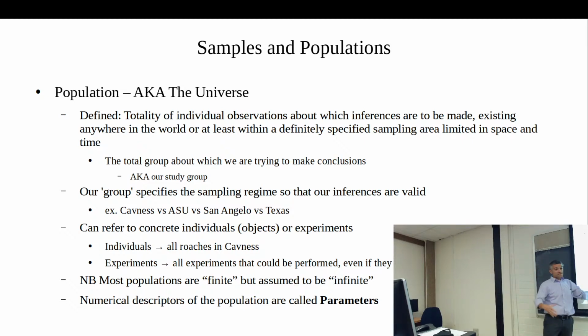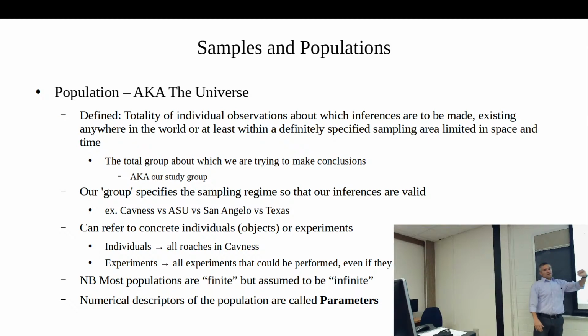As I said, we can define our population based on areas. So if we're interested in the roaches that are here in this building, we can define that population as only the roaches in cabinets. But perhaps we wanted to look at the roaches all across campus. Then our population only includes those roaches here on ASU's campus. Perhaps we wanted to look at all the roaches in San Angelo. There's our definition. Or all the roaches in Texas. There's our population.